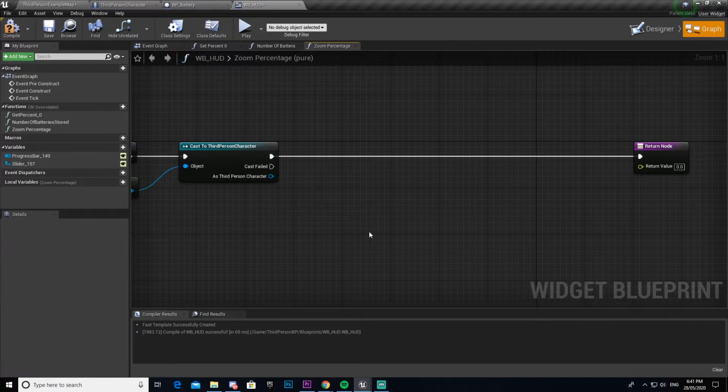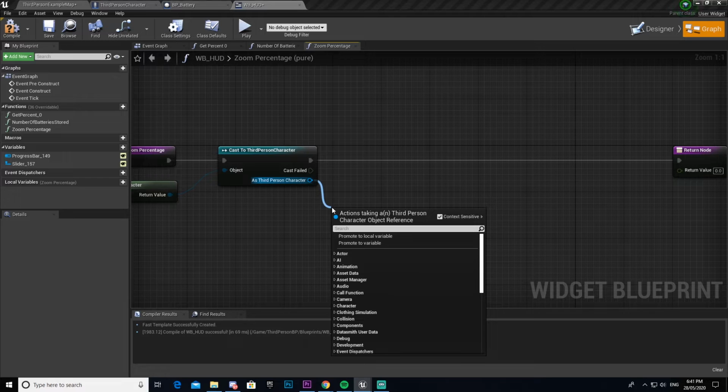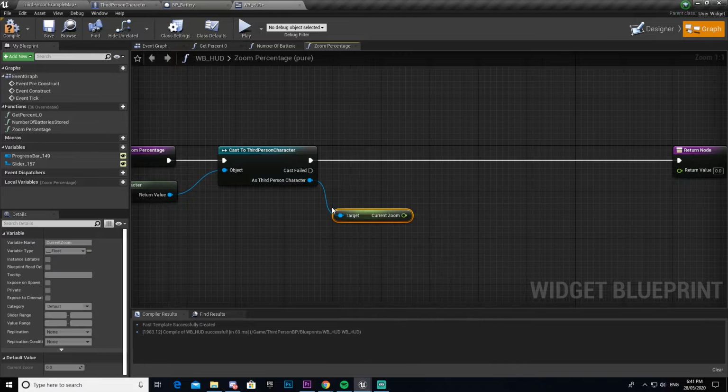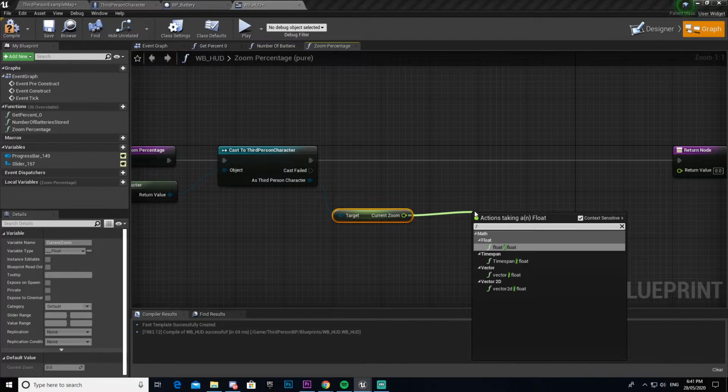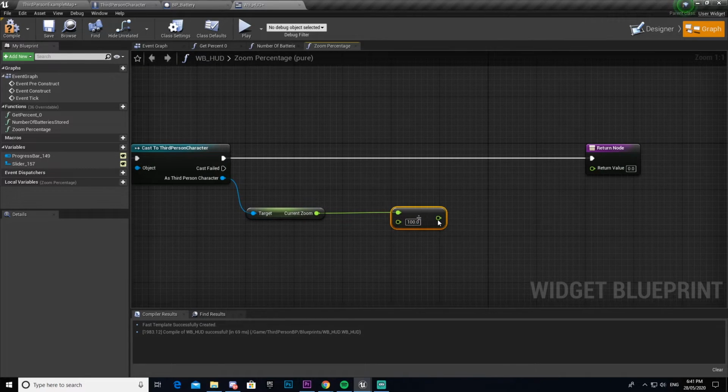I'm on the wrong one, sorry. Sorry about that. I confused myself there looking at the wrong thing off my other monitor. We're going to get our current zoom. We're going to drag that into a percentage of a float. We're going to set that to 100. And we're going to drag that into here. Make sure this is 100. This number here won't matter if you've changed other numbers previously, like I mentioned in the other episodes. This one here, as long as it's 100%, will work fine.